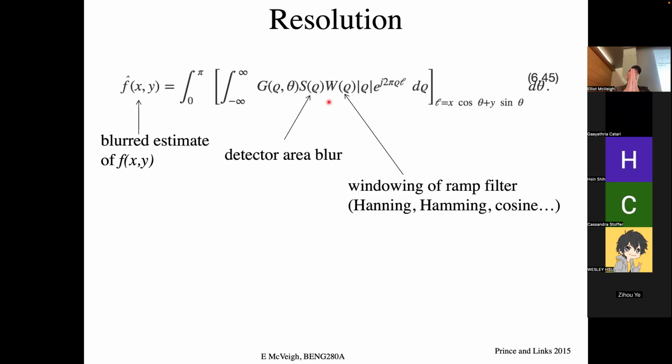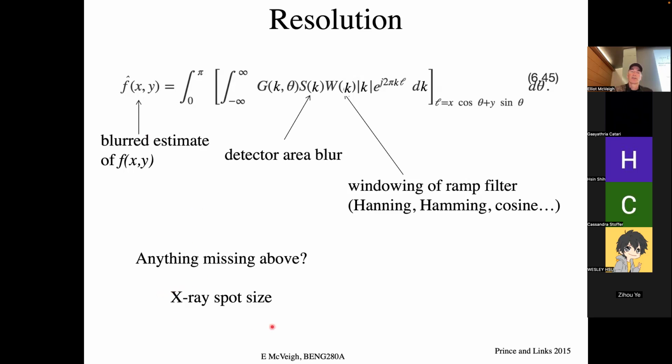Our detectors aren't infinitely close together, so there's a certain spatial frequency we can estimate, and beyond that we can't, because the detectors aren't close enough together. That goes into your estimate of what your spatial resolution will be.